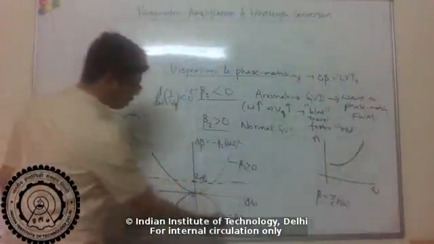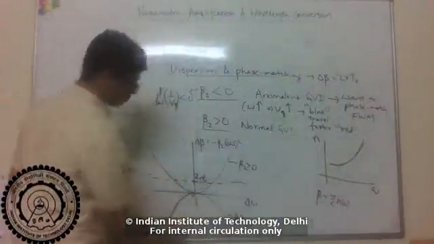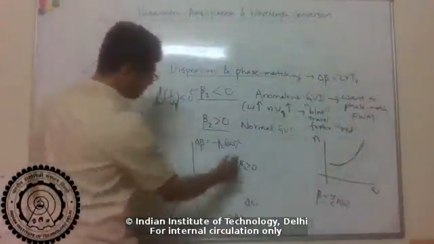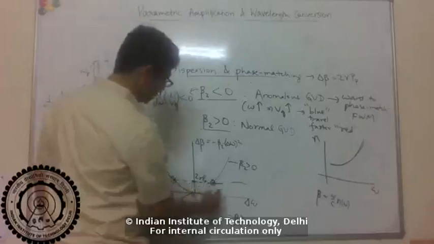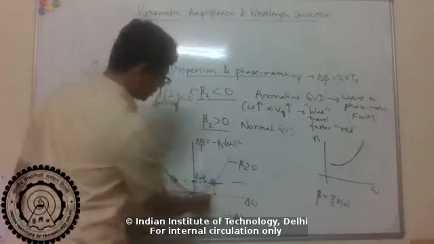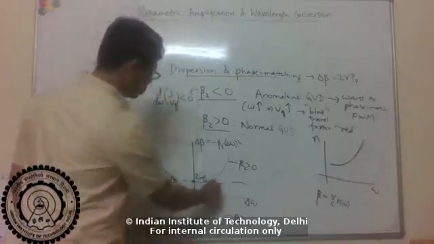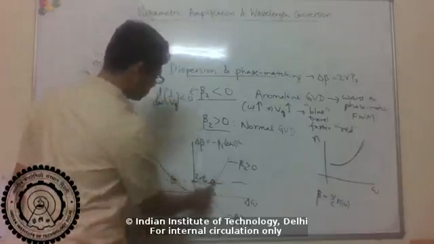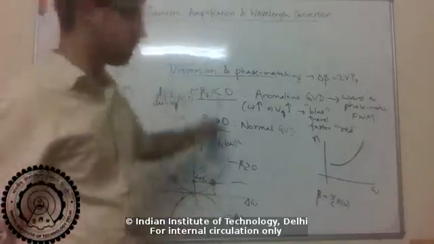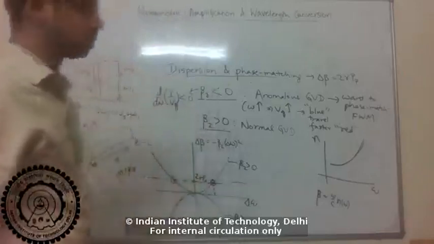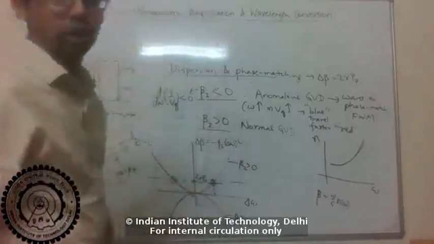then you can see if I have a downward parabola, there is no intersection with this 2 gamma p because it's always negative. But if it's an upward parabola, the parabola intersects this 2 gamma p at a particular delta omega, and those are the phase matched frequencies. So at this delta omega, delta beta becomes equal to 2 gamma p. So these two frequencies, the signal and idler, will be exactly phase matched, and you get exponential gain for those frequencies. Whereas if you have normal dispersion, then there is no frequency for which you can match.